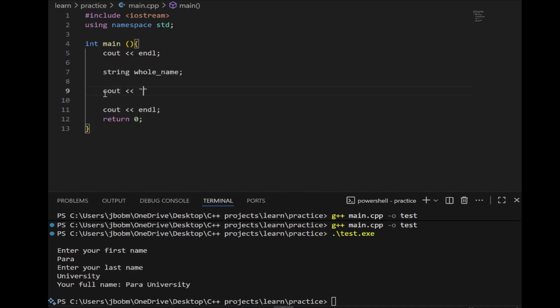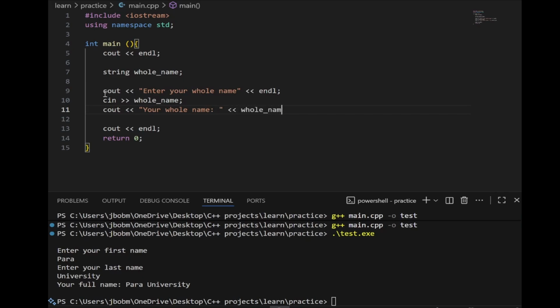Cout, enter your whole name, endl, oops, cin whole name, so that's going to request the user to enter their entire name. Cout, your whole name, variable whole name. And there we go, control save.